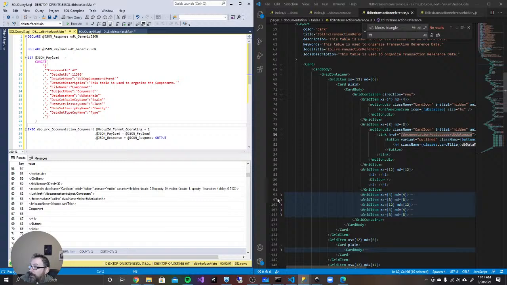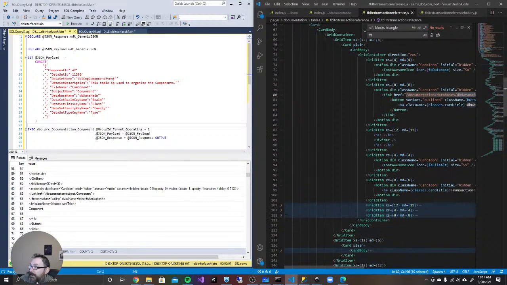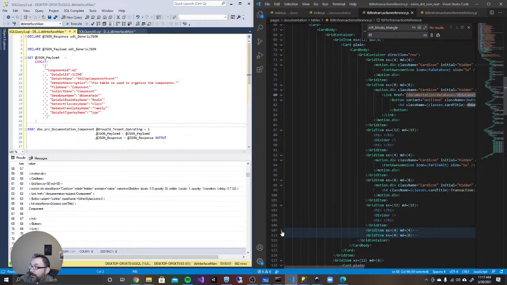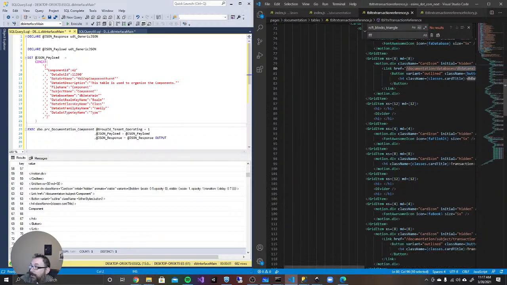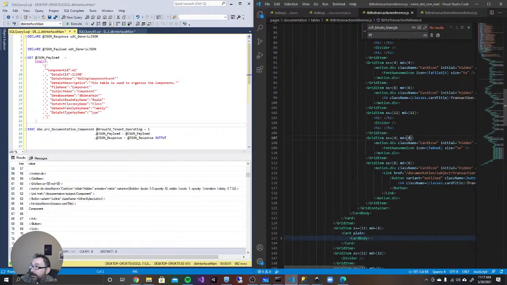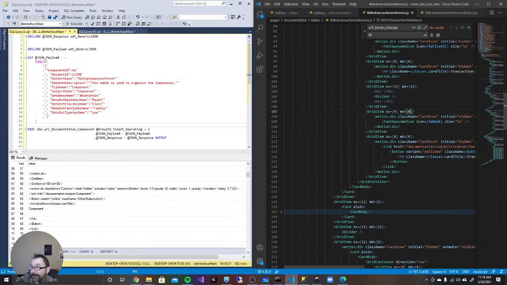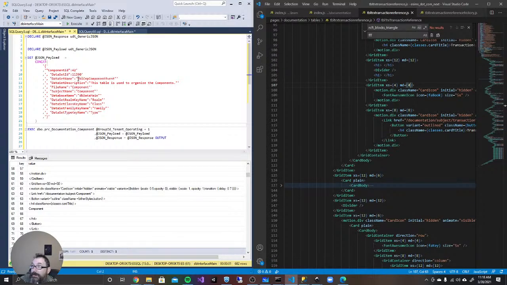But we have all these pieces created. SQL is generating it for one data set that I pass in, which means that I can iterate through my data sets, create the payload as necessary, and run it.